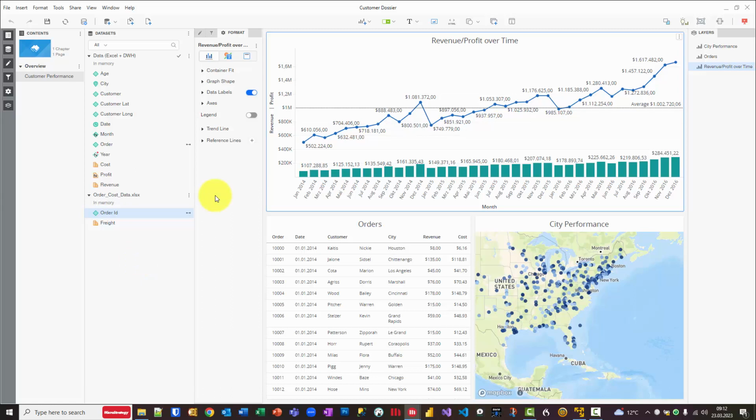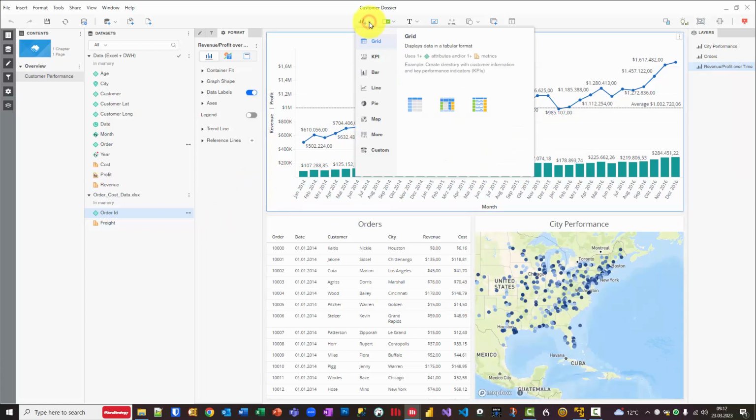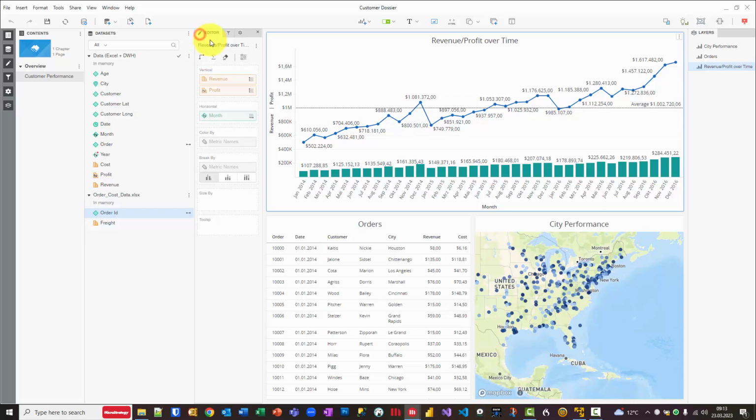After you created your data set and derived your additional metrics and attributes, you can start implementing the pages from this dossier. And you can see here several graphs. MicroStrategy has a really powerful graph library, and it's all just drag and drop how to configure the graph. So for example, if you see this graph here, you can see the drop zones here for the configuration.